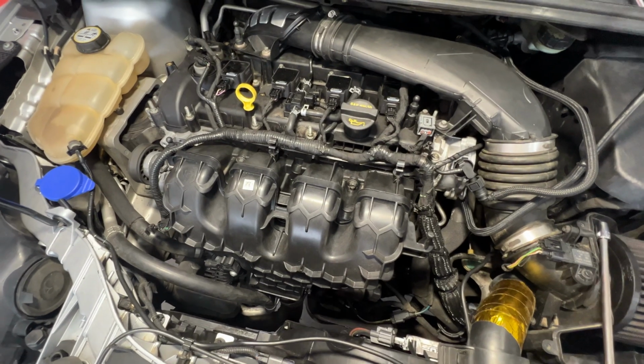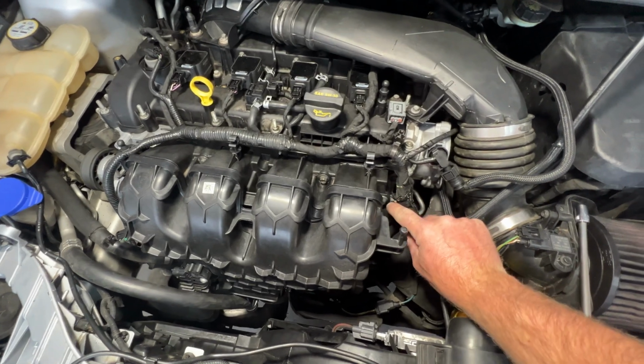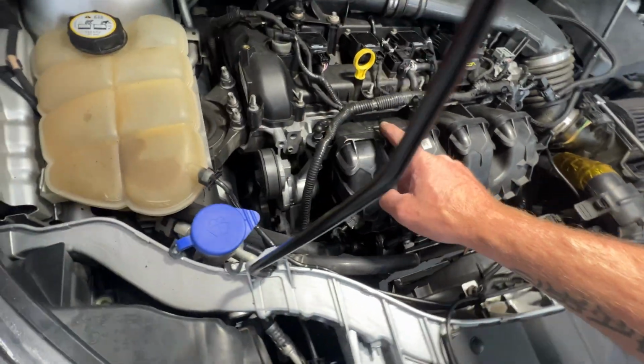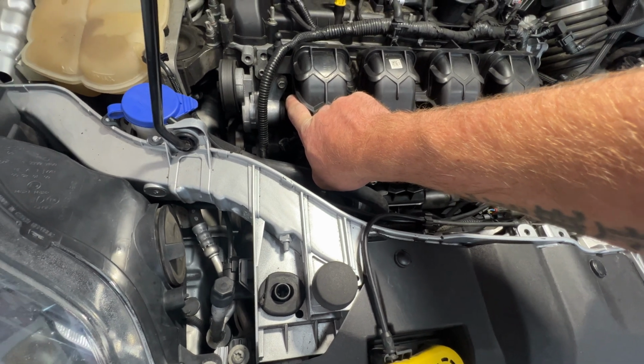Next, grab a 10mm. Let's go ahead and remove the intake bolts here. You're going to have 1 right there, 2, 3, 4, and then the 5th one, kind of hard to see, but it's going to be back down in there. So let's go ahead and remove all 5 of those.